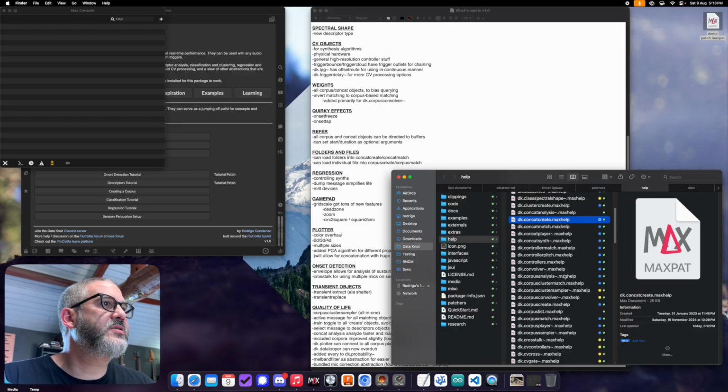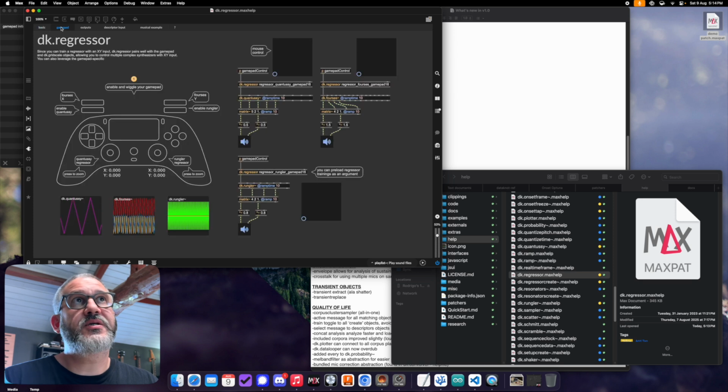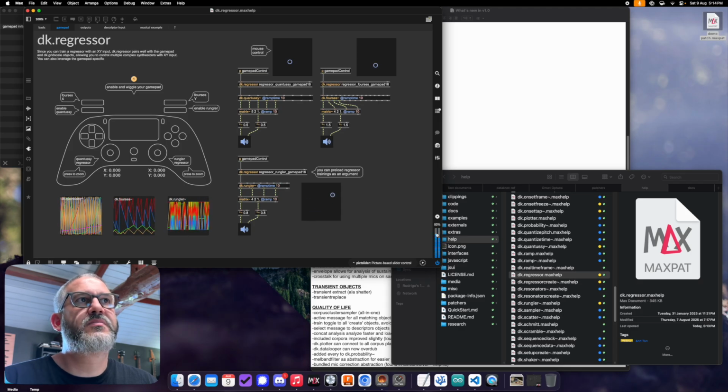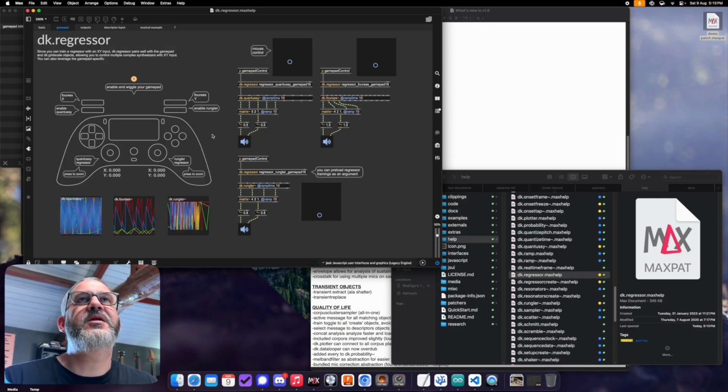So the way that this manifests most concretely in Datanaught is if I open up DK Regressor. If I come here to the Gamepad tab, that'll let me show these things off. So here I have a Quantussy being controlled from this mouse input, or if I had a gamepad that would do the same. And here's a Rungler. In this case, what the regressor is doing, it's taking this 2D input and sending it into the regressor, and then it's taking the output of that and then using that to control the synth. So the most common use case within Datanaught is this idea of taking some kind of controller input and then controlling a synth with it.